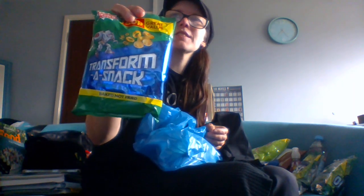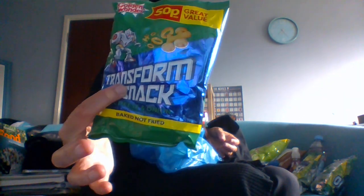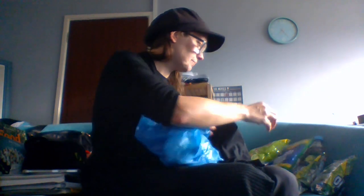Then I got some Transformer Snack cheese and onion to try. These are like old school crisps — you used to get Space Invaders for 10 pence. Transformer Snacks, where you can make a car out of the packaging, were competitors of Space Invaders back in the day. Space Invaders used to be 10p and now they're like 25p a pack, while these are about 50p. I do like cheese and onion.